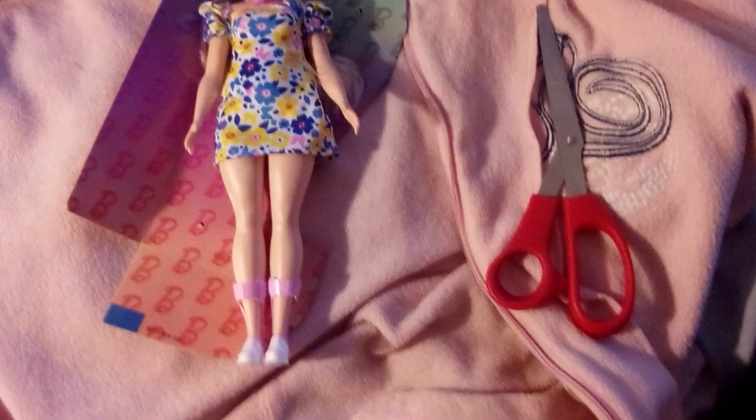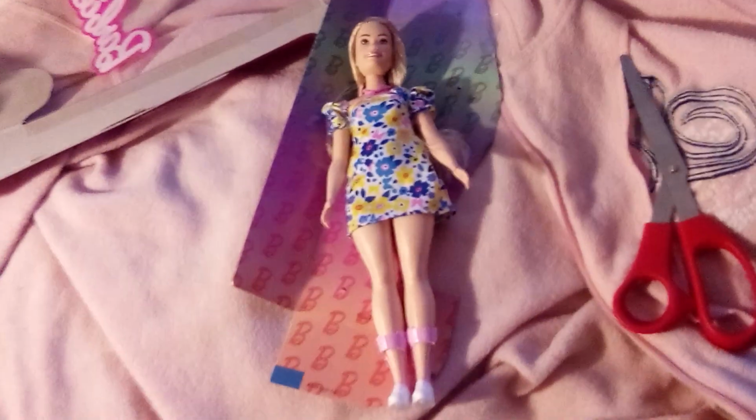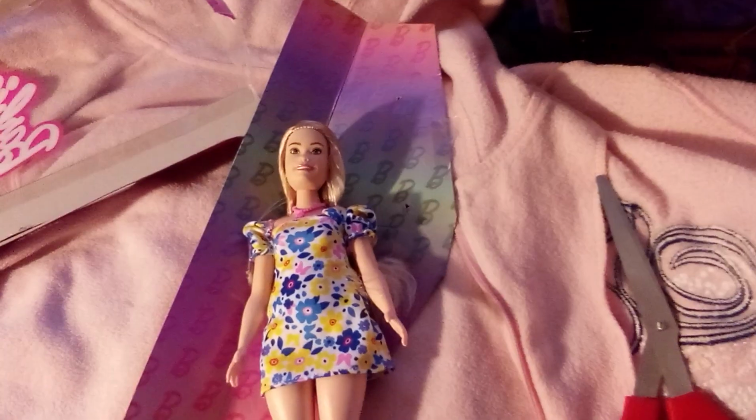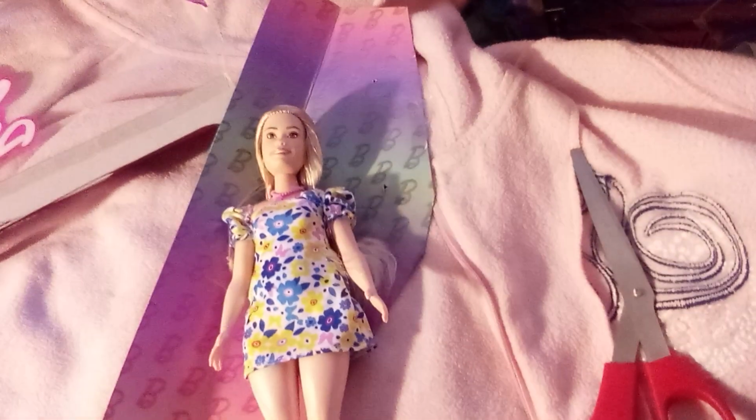Because I love special needs people. Most of the special needs people, I mean, are really kind. So, just one person wasn't. But other than that, guys, coming from a girl who wanted to be a doctor for special needs children, I give this Barbie 10 out of 10 stars.